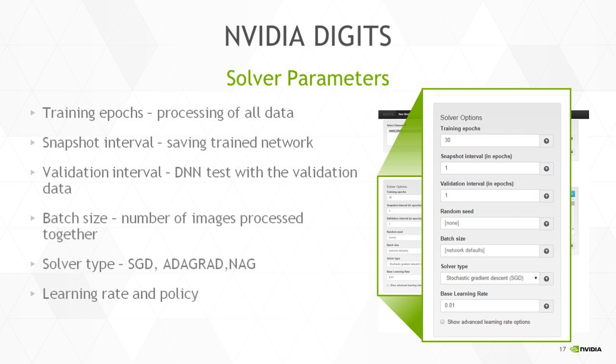Somebody was asking another question about, is it possible to achieve good results on mid-end GPUs using digits? Sure it is. GPUs accelerate your training, right? And so that's what's so great about a GPU. The only thing you have to watch out for is memory. So if you don't have a lot of memory on your GPU, you can still train, you can still get a lot of speed, but just think about reducing your batch size if you hit memory issues, memory errors.